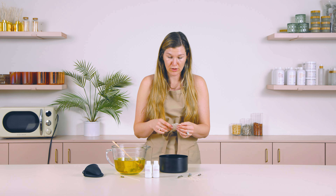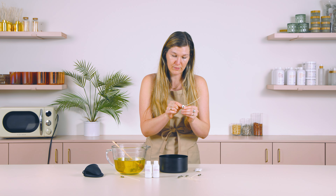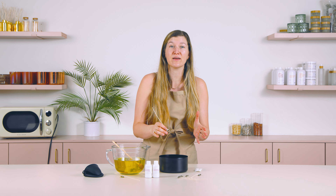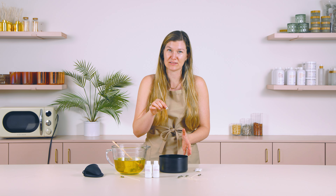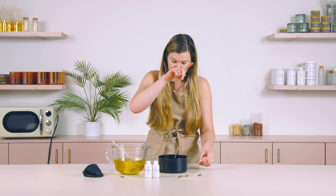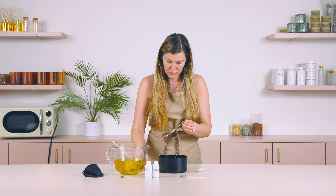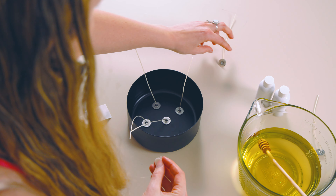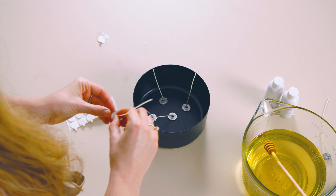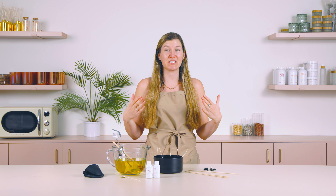The first thing we'll do is wick this vessel with our five cotton wicks. I'll do that by taking wick stickers and applying them to the bottom of the clip on each one. This wick sticker is going to help the wick stay in place so that when my candle is liquid wax while it's burning, the wick doesn't start moving around. It's pretty easy to find the center on this vessel because it has small rings on the inside. My strategy is to put four wicks equally distant from each other in the shape of a square, and then put one wick directly in the center. We've got all of our wicks in place and secured with wick stickers.